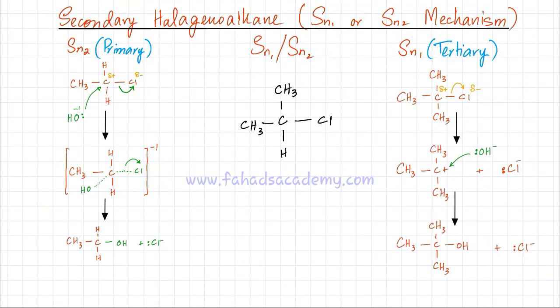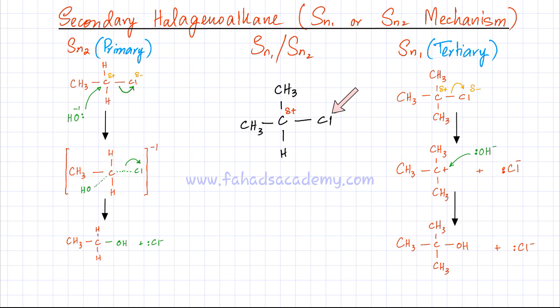I have drawn this structure of a secondary halogenoalkane, and you can see that the alpha carbon, the one that is bonded to Cl, has carbon chains on two sides, and on one side there is a hydrogen atom attached. Now if you look at the structure of this molecule, you would notice the approach to this atom. Remember, this is a slight positive carbon atom, and this Cl is slight negative because of the polarized bond, Cl being highly electronegative.